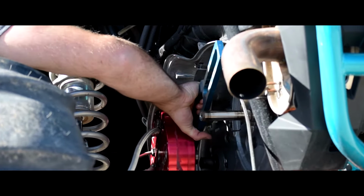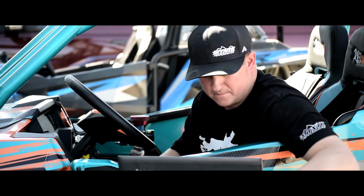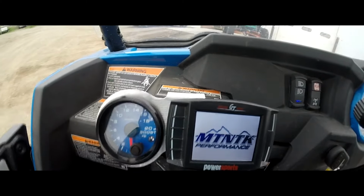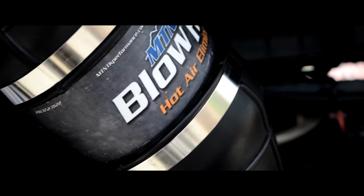First things first, we took this thing to the dyno to establish a baseline of how much horsepower it made. Then we put in our Mountain Tech Performance tuning, which we saw over 25 horsepower gains. Then we installed the Mountain Tech blowhole, which removes heat and improves the life of the clutches and the belt.